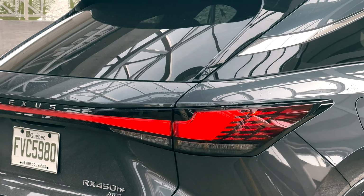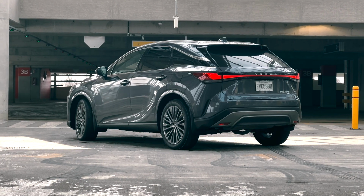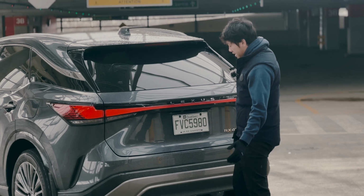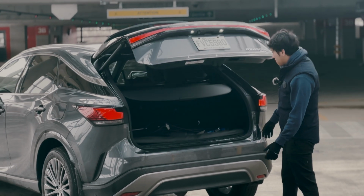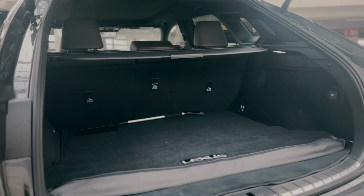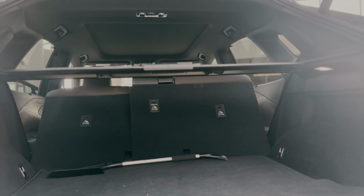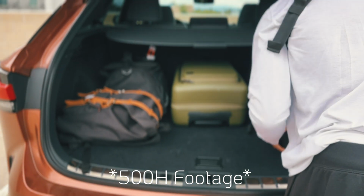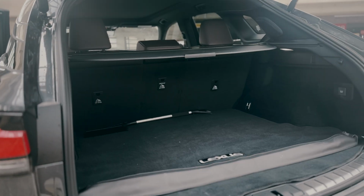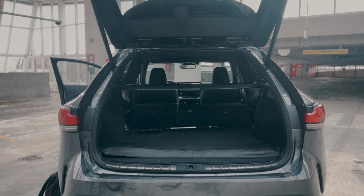Coming around to the rear, we do get this strip LED style tail lamp, which looks pretty cool. We do have a hands-free lift gate in the back, completely powered. The loading height is relatively high because we do have an electric motor back here. You get a 120 outlet back here, and you have these powered folding seats, and they're also powered to raise. There's 30 cubic feet with the seats up, and when the seats are down, it opens up to 46 cubic feet of space, which is pretty average for the class.